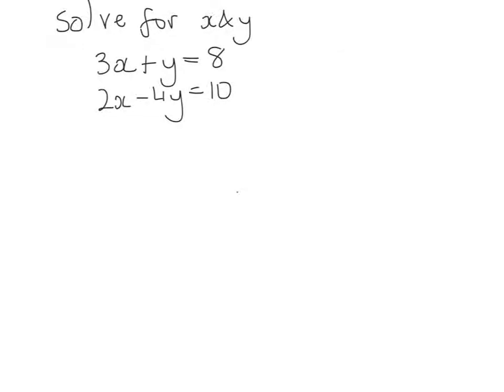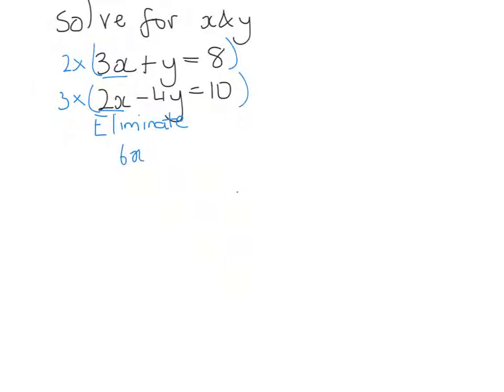Okay, well here we have a pair of simultaneous equations. Now really all we're doing with this is aiming for a bit of a review. So what I think I'll do here is I'll eliminate x. If I multiply this top one by 2 and this bottom one by 3, I'll end up with 2 times 3 is 6x in the top line, and 3 times 2 is 6x in the bottom line. Then I can take these two away from one another.